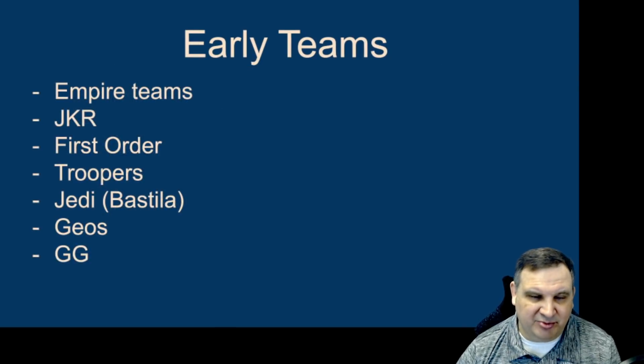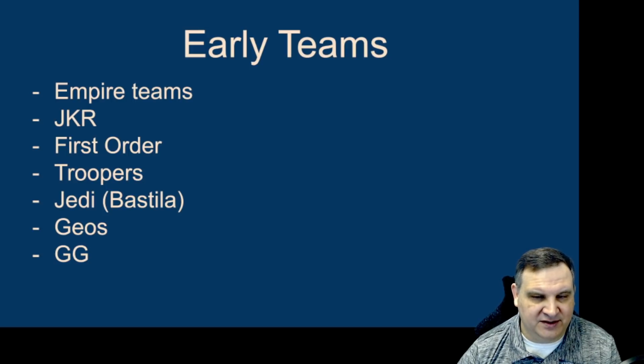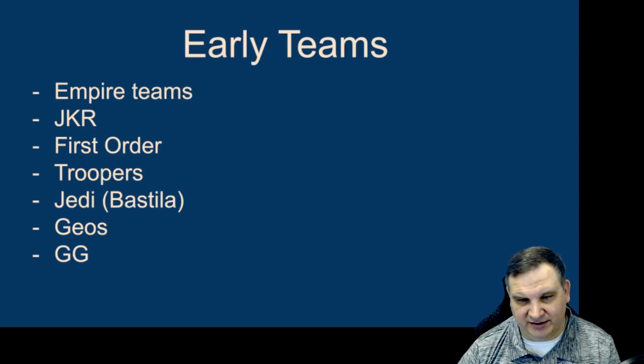The early teams that people build, typically there's a lot of these Empire teams with Palpatine, Vader, Thrawn, those kinds of things. The likelihood that you're going to see that on defense in Grand Arena is 50-50. So some people will take that on offense to try to beat your best team, especially if you have Geos. Most opponents will keep that on offense. But if you don't have Geos, or if you scout them and they put the Empire team on defense, you got to be ready for it.